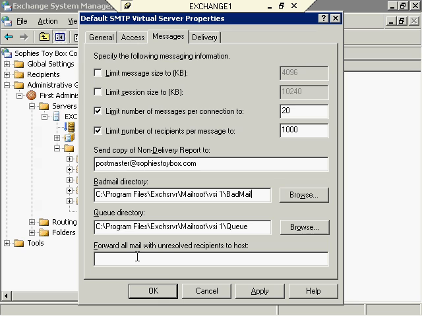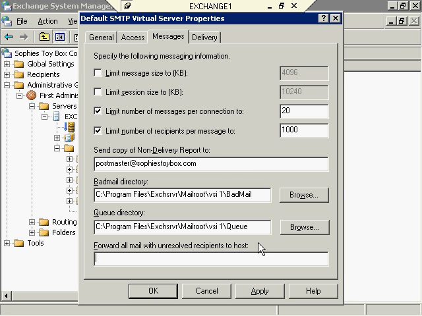And then we have here forward all mail with unresolved recipients to host. So in this case here, we got something similar to above. Actually, this is different now that I'm looking at it closer. Let's say that, once again, we'll use the Craig at sophystoybox.com example.